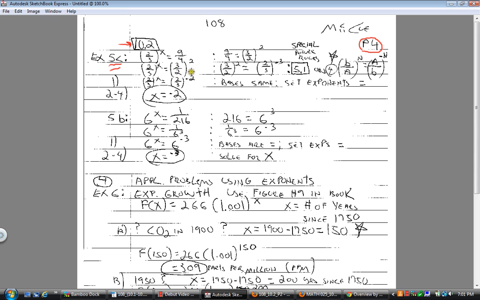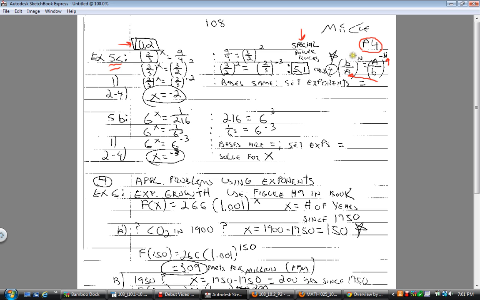Okay, now I'm like, well, I have 2/3 and 3/2 and they are reciprocals of each other, and what I'm going to remember now is I'm going to do a flashback over to section 5.1 power rules. We kind of talked about it back there. We didn't make a big deal about it, but we're used to seeing it that if you have a fraction raised to a negative exponent, you're used to working in this direction when you see it. You can write the reciprocal of the fraction. Instead of a over b, you write b over a, so write the reciprocal and change the sign of the exponent from negative to positive.